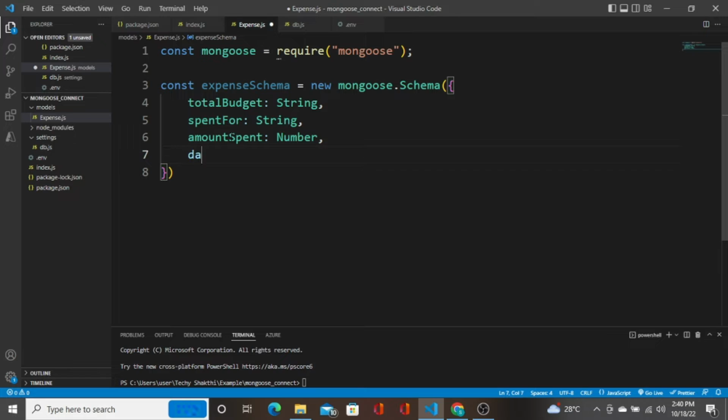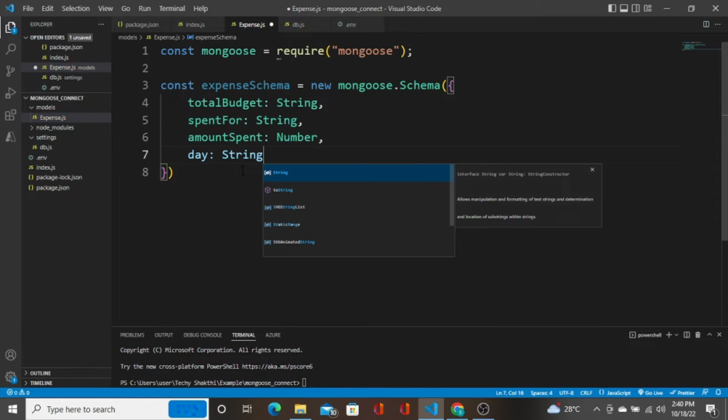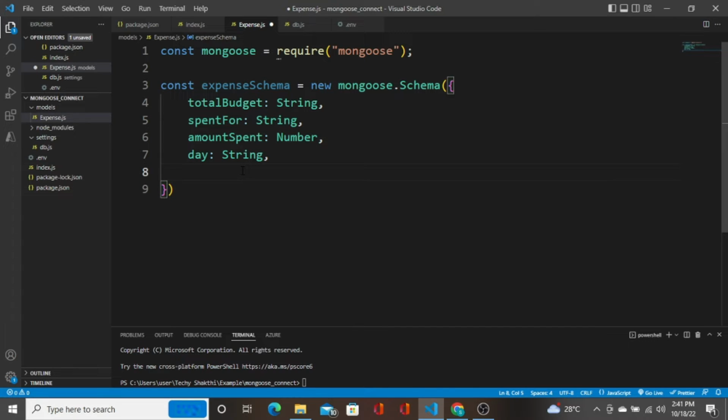And day is going to be, day is nothing but the day of that week. I'm going to say string because it will be Monday, Tuesday, Wednesday, like that. And date is going to be number, right?